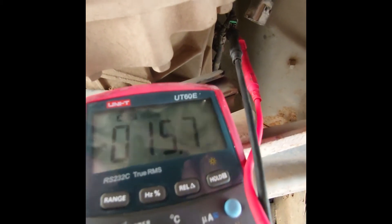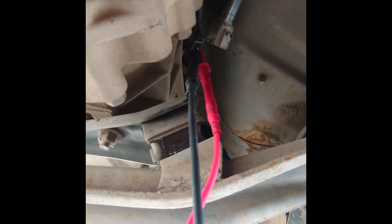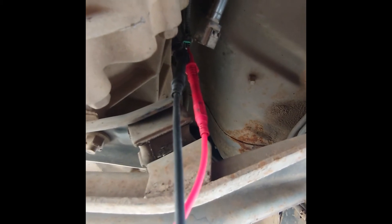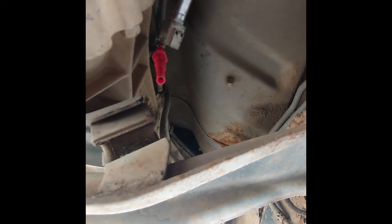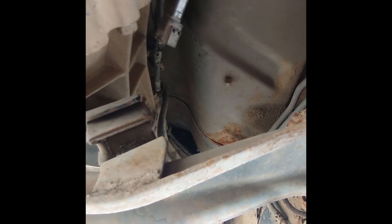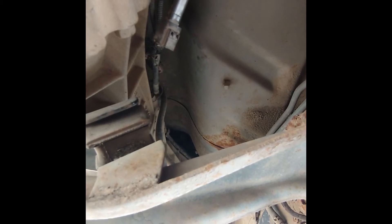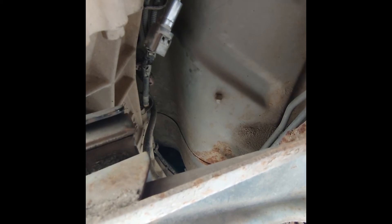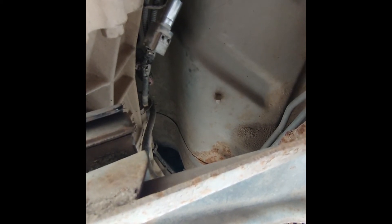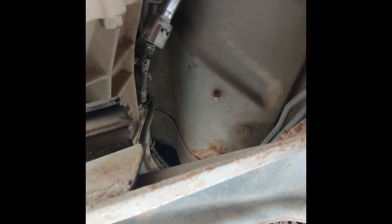So next I'll get an old speed sensor out of a gearbox — I've got one lying around that I know works. I'm going to jump it into the wiring for the rest of the truck up here. We're going to turn it and make our own AC sine wave and we'll see if the speedo drive works up in the cab and we'll see it on live data. I think that's the quickest way of proving this. It's a bit of cheating getting another part, but it's just one lying around — just using it for testing. These old analog sensors can also be useful for making ABS signals off old sensors as well. Once you've got one, you can use it for other test plans too. I'll get that set up and we'll see if we make the drive work.